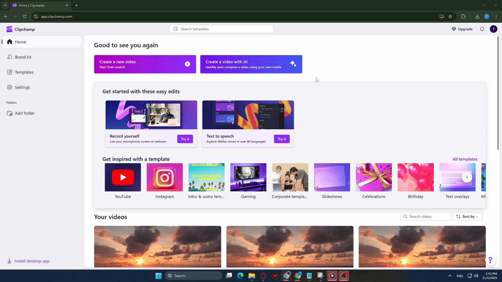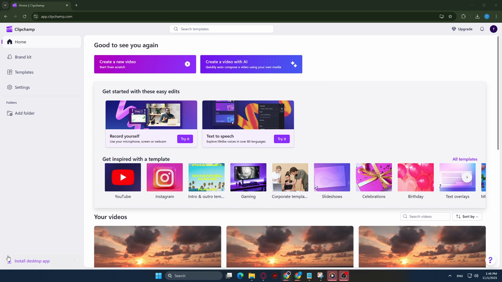First, you'll want to navigate to the Clipchamp website. You can easily do this by opening your preferred web browser and typing in Clipchamp. Press enter, and you'll quickly find yourself on the official website. Once you're there, take a moment to look for the option to install the desktop app. You'll find this option conveniently located at the bottom left corner of the website. It's straightforward and easy to spot, so no need to worry about missing it.